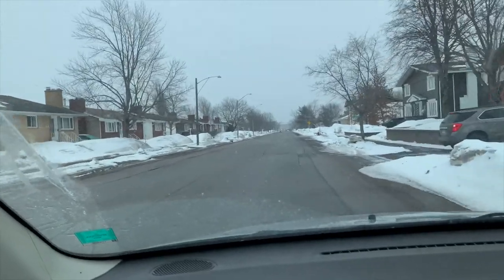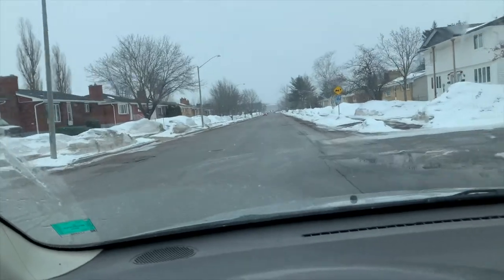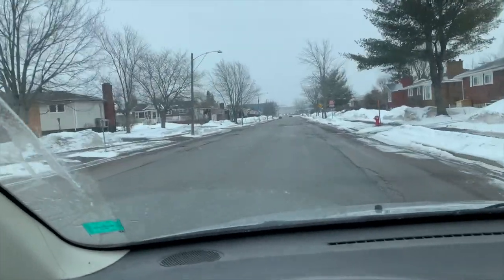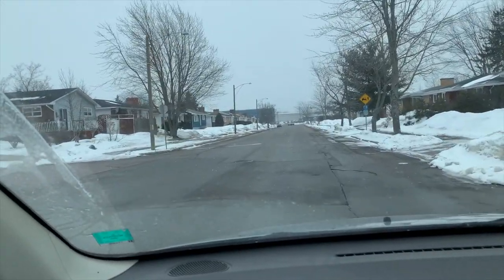Welcome back to That Dad Guy. I'm outside the house, in the car. I'm going to take the recycling back, and I've got a parcel I need to take to the post office to get weighed, stamped, and sent off. We'll see what else happens. It's minus five, and we've got a little bit of snow flurries right now, but it's not too bad. There's still snow on the sides of the roads and it hasn't all gone away yet.